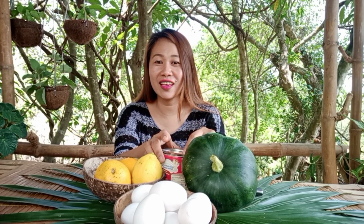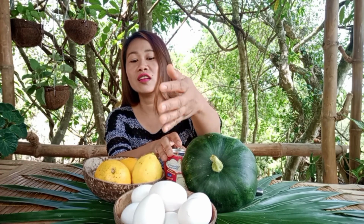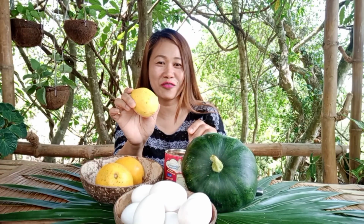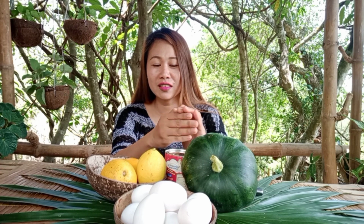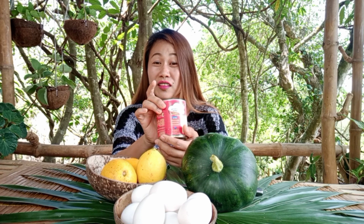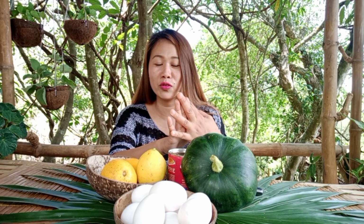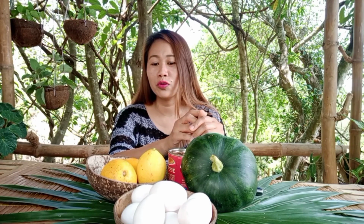Another ingredient is a can of condensed milk. Another one is 8 egg yolks, and a squeeze of lemon. Yung natutunan ko, guys, sa Thailand, ang version nila doon, instead of using condensed milk, ang ginagamit nila is coconut milk. Pero hindi available yung coconut milk sa ating kusina ngayon, kaya nagamit na lang tayo ng condensed milk. Instead of lemon, ang ginagamit nila is vanilla.